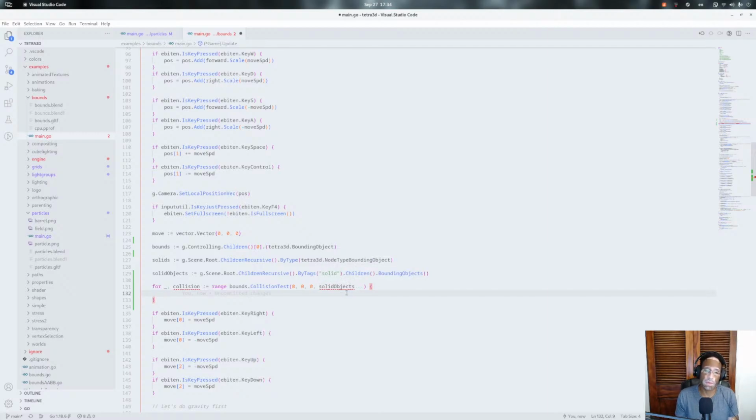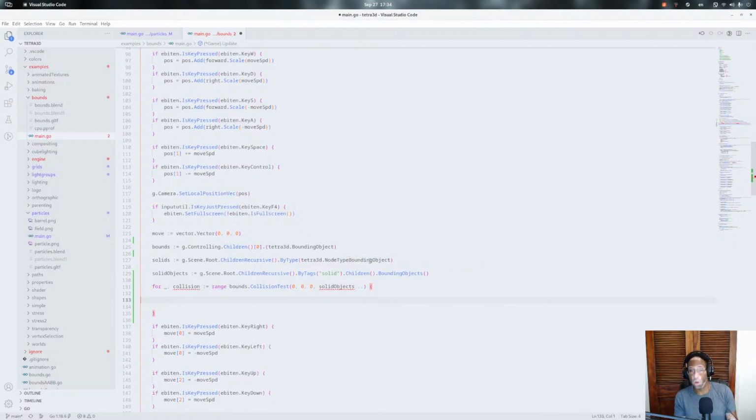Oh, that's right. Okay. So this is how it used to work. So this worked, but then if you wanted to get the model, like, where's the position of the object? Then you would say, root whatever is collision dot bounding object dot parent dot model or something like that. It was just really wordy, and I didn't like it.